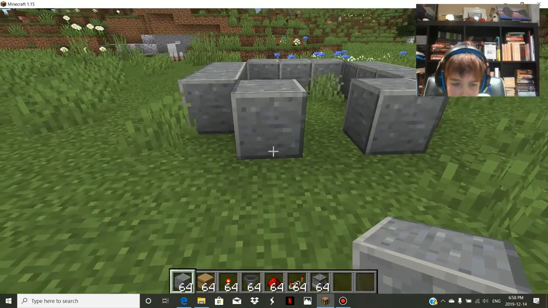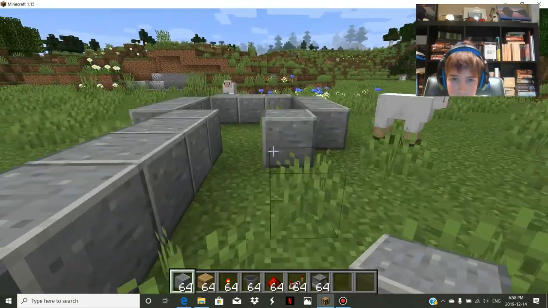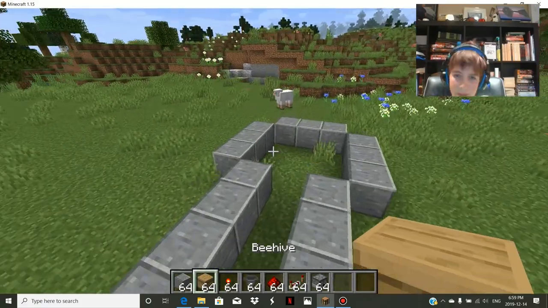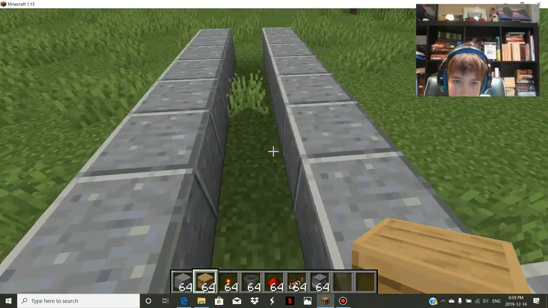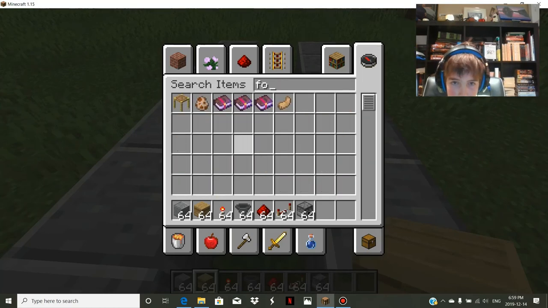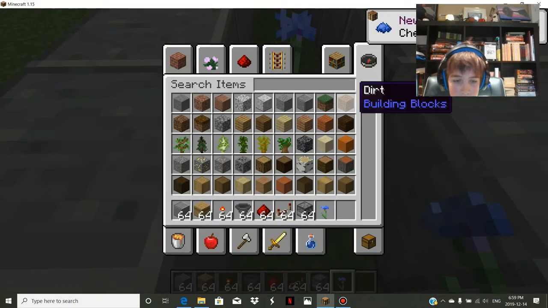There we go. So you can build it just a couple blocks long. I would recommend doing it a fair bit longer, just so you have enough room to fit everything in. You can use a bee nest or a beehive. Beehives are a bit simpler to get. And then we need a flower, a cornflower, or any flower. I just like using cornflower, and a door.